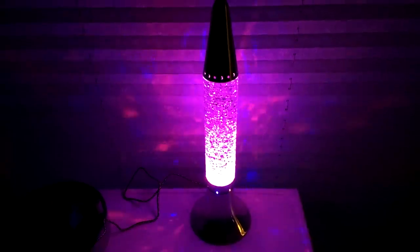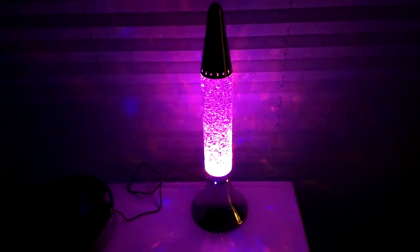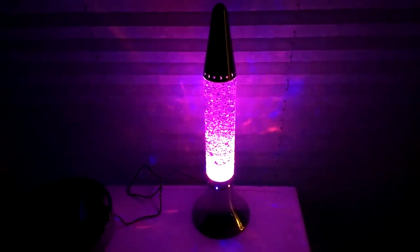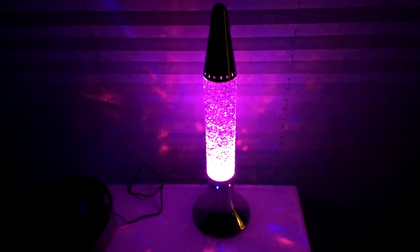Keep in mind that this version of the Gillian's Diamonds lamp is using the chromed clear crystals. So the chrome acts like a glitter lamp and it projects the beams in all directions. If you're using just the clear crystals on their own, most of the effect would be in the lamp, but it would still be projecting this pattern, to a lesser degree.